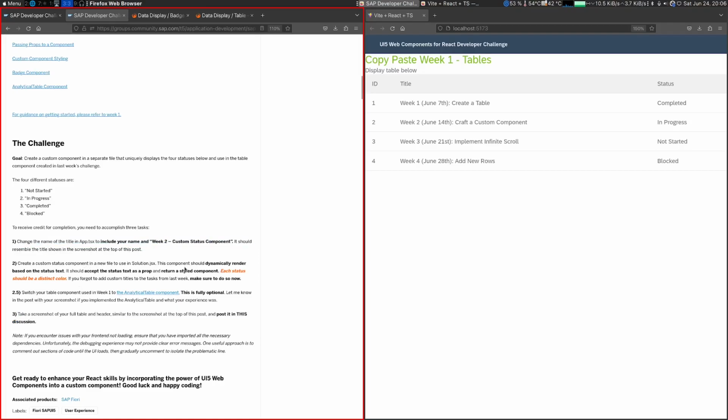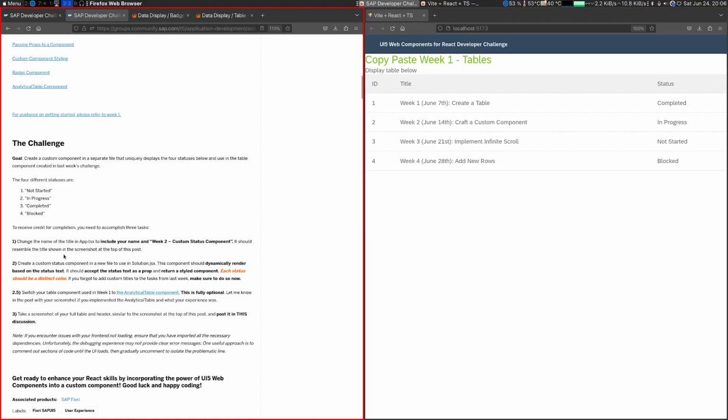Depending on the status, we need to give a color, and we need to create a custom status component with the badge, basically. And then we're going to do the bonus of the analytical table just to practice a bit more working with the components.